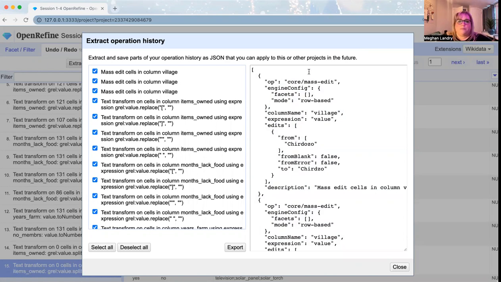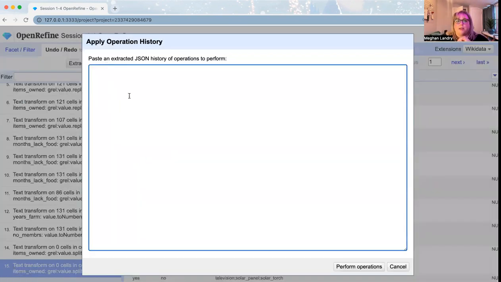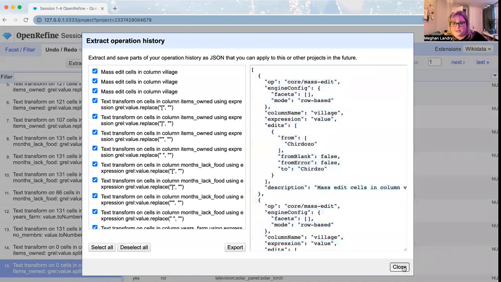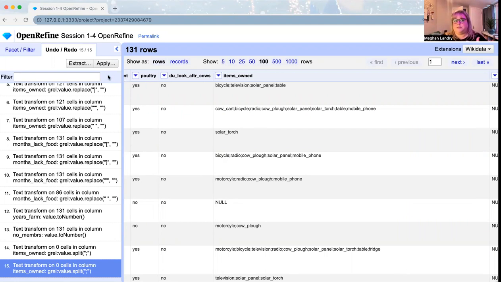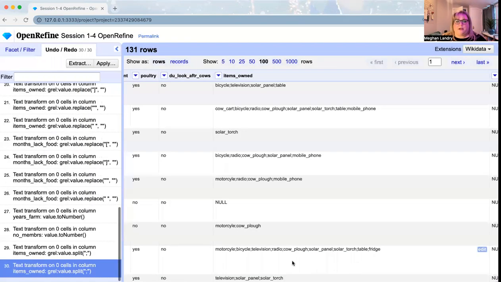So when you are in here, let's say I'm working with a data set that's almost identical to this one. I need to apply the exact same functions that I did before, but I don't want to go through all the steps. Under the undo redo function, I can click on apply. And so I'm going to copy and paste it, even though it's not going to do anything because it's within the same data set. But to show you what it looks like, I'm going to click on apply and Control F, and then click on perform operations. And it will do all of the steps that I've done in one click.